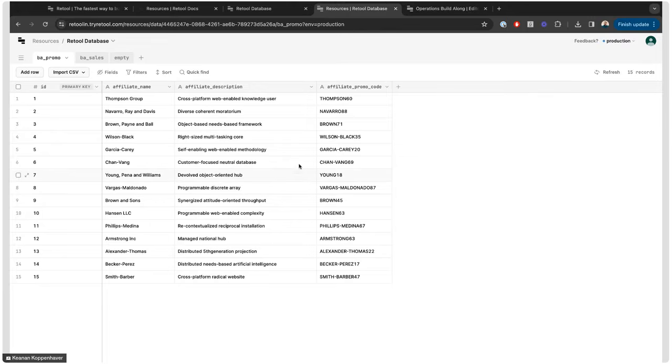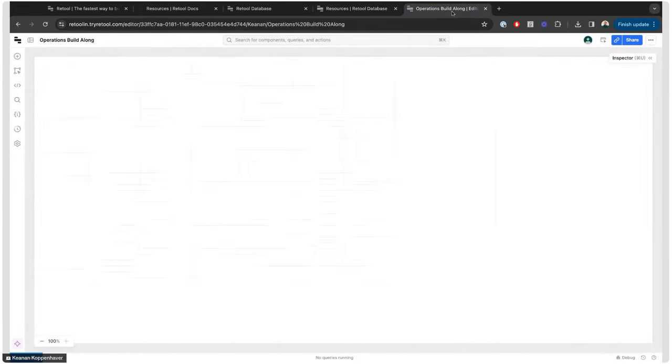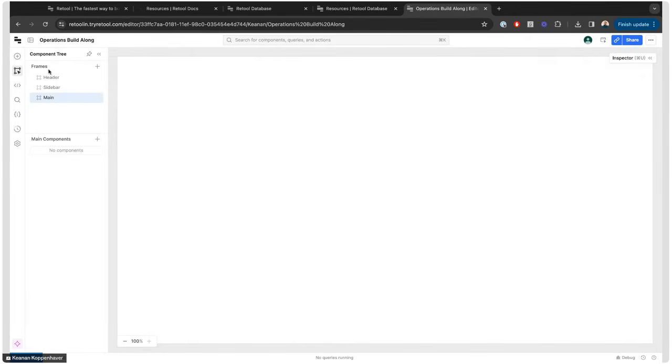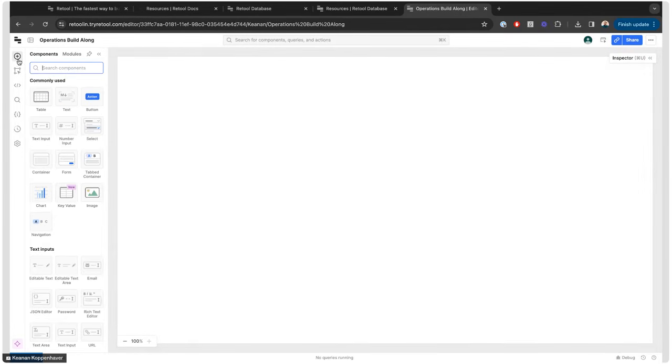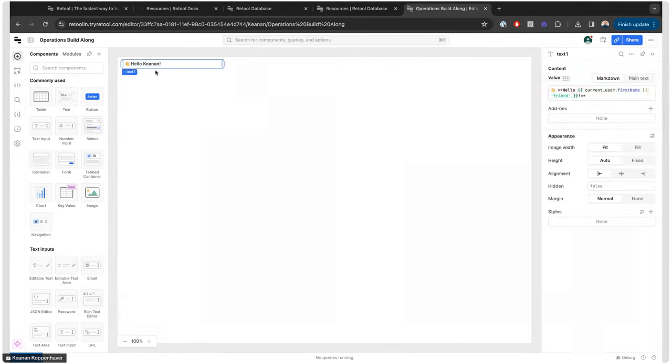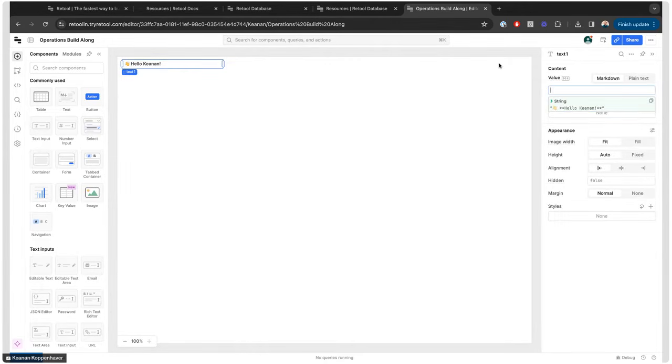So now that our data is inside of Retool, we actually need to do something with it and build a UI for it. So that's where our app builder comes in. This is Retool's app builder. So you can see right now we're starting out with a blank canvas, but we do have all of Retool's components over here that we can add. So these are, if you've ever used a drag and drop editor before, we can start to do that. But we're also going to take a look at how this can be a whole lot more powerful than just drag and drop.